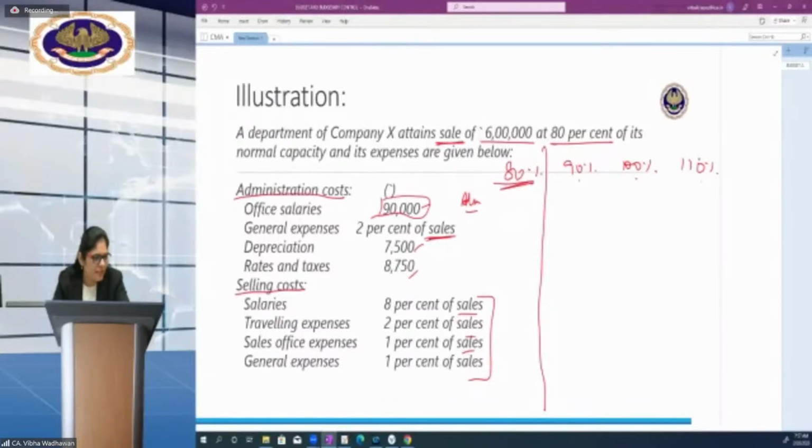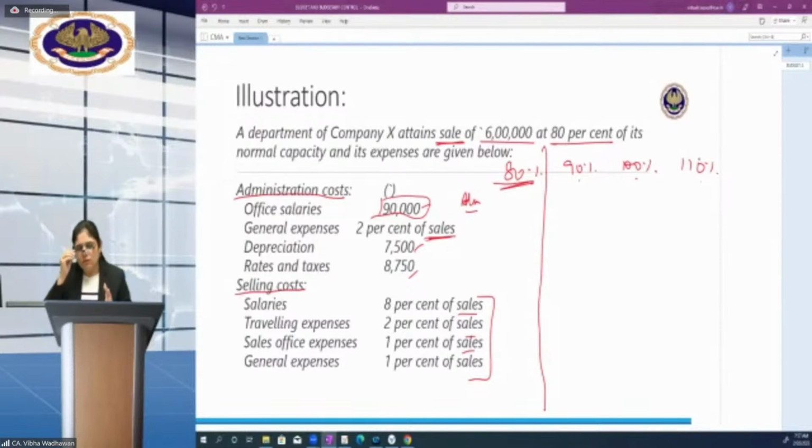Yes, if activity increases, then expenses also will increase. So fixed expenses don't change with the level of activity. Fixed cost does not change with every level of activity, especially every 10 or 20% level of activity. So something which is not changing must be the fixed proportion. All right. This is a prior step of standard costing.